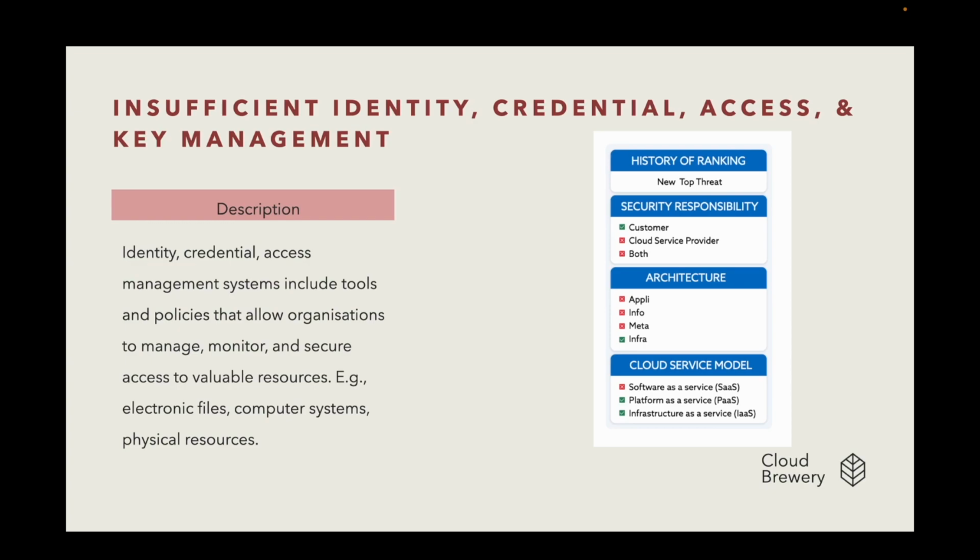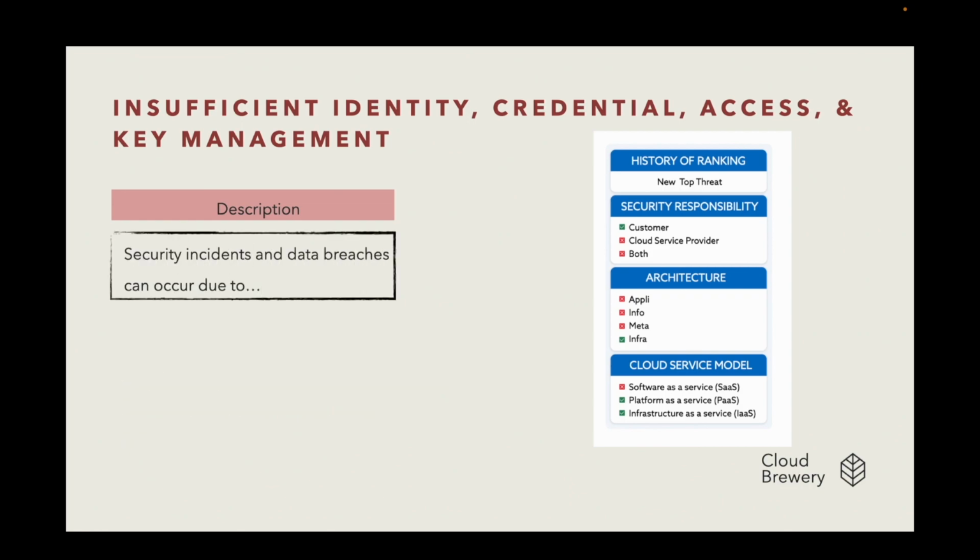Identity, credential, and access management systems include tools and policies that allow organizations to manage, monitor, and secure access to valuable resources. Security incidents and data breaches can occur due to inadequate protection of credentials, lack of regular automated rotation of cryptographic keys, passwords, and certificates, lack of scalable identity, credential, and access management systems, failure to use multi-factor authentication, or failure to use strong passwords.